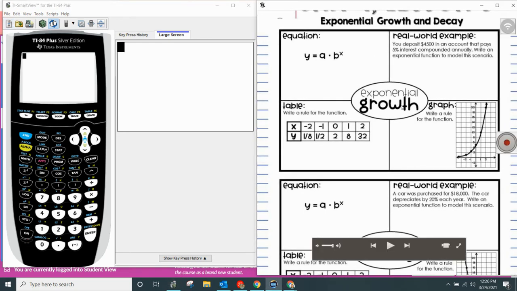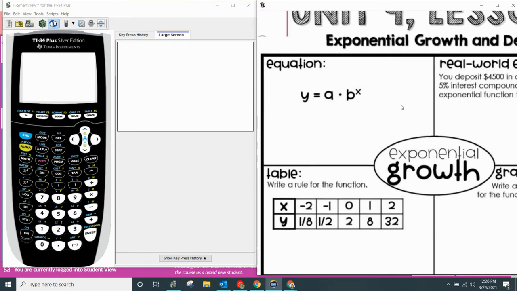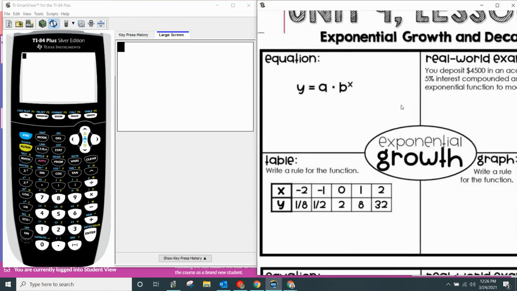So we're going to talk about something called growth and decay that gets talked about a lot when you talk about exponentials. But really, those word problems that we were looking at on Friday, they're very similar to this. You're going to see the similarities, hopefully. Okay, so here's our equation. When we're talking about exponential growth and exponential decay, our equation is y equals a times b to the x, right? This is your exponent.